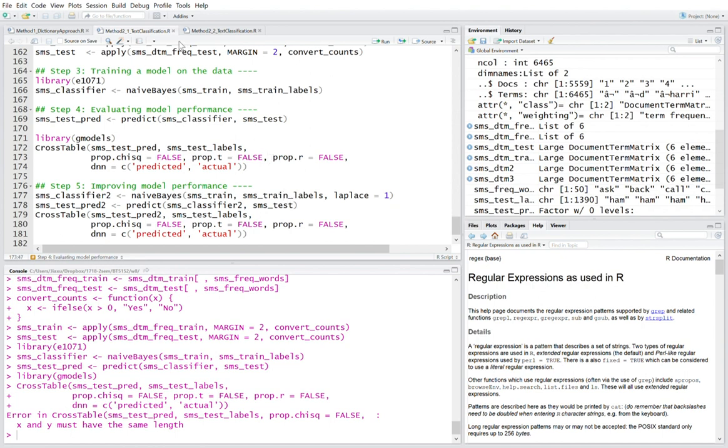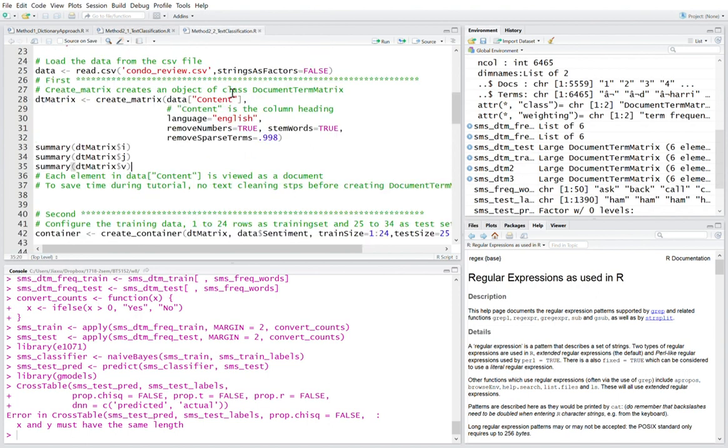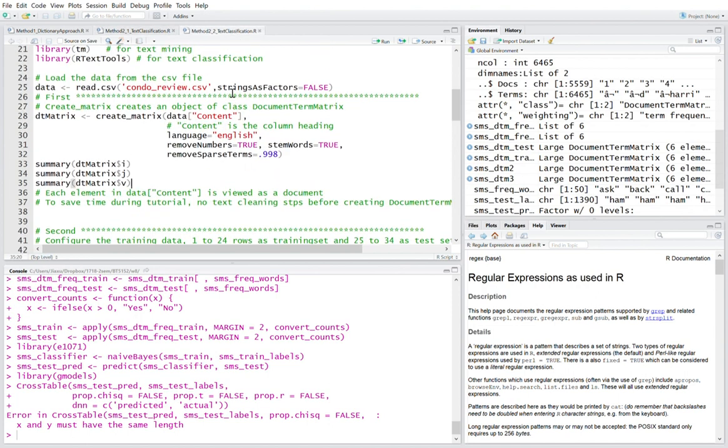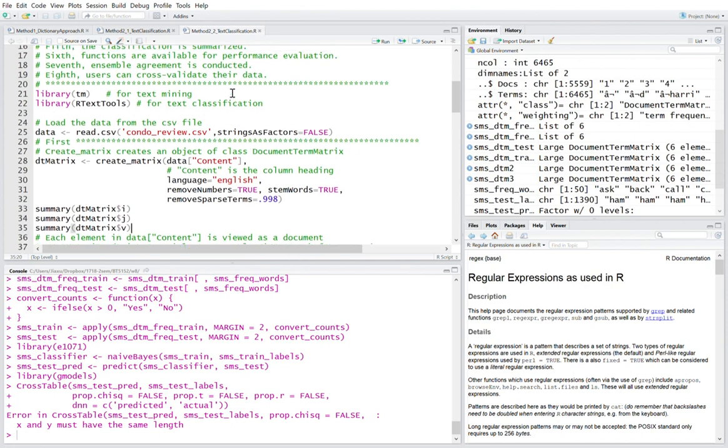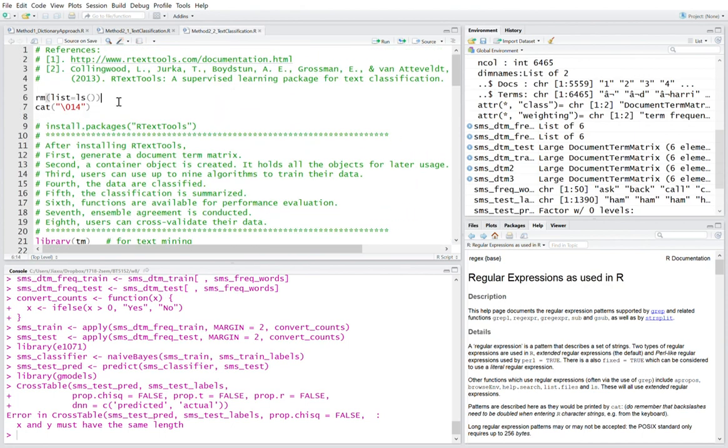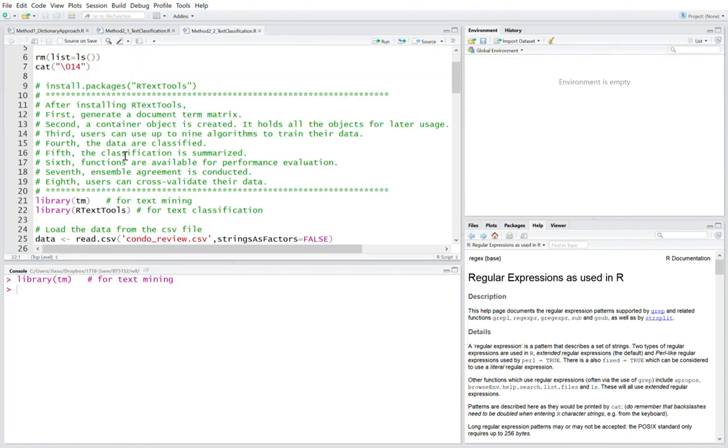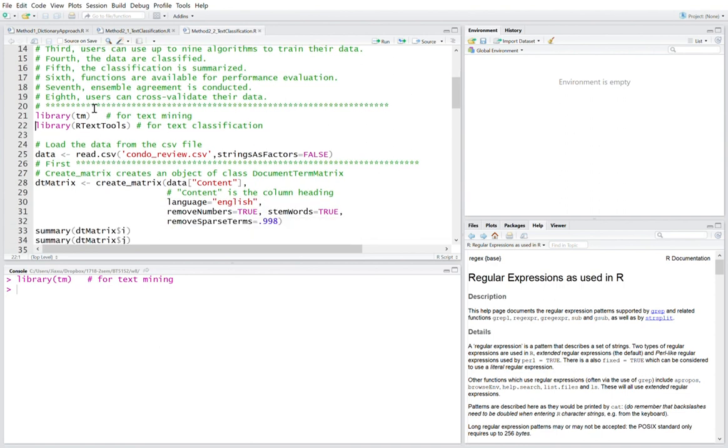And then we come to the second text classification approach. It's quite simple, but later you'll find you'll be constrained by its framework. So let's first, as I said, do the text classification. I will use the specialized package RTextTools. This RTextTools has 9 algorithms. First, we just remove everything we've done. Okay, and then load the library. The tm package is always there because it will be used by RTextTools. It's a dependency for those packages.